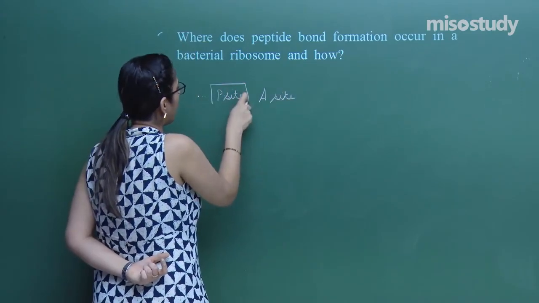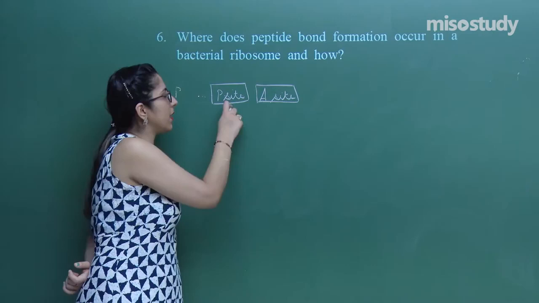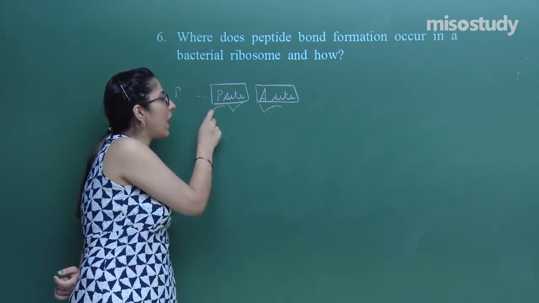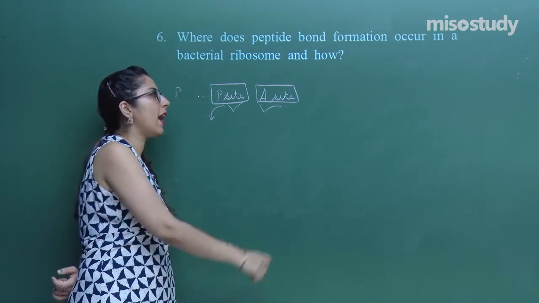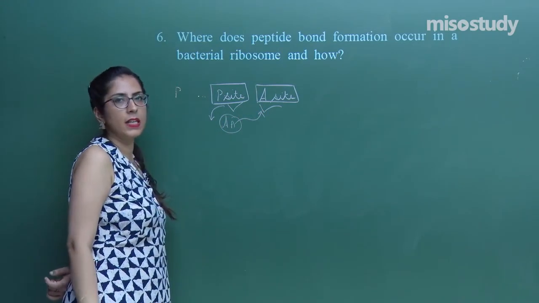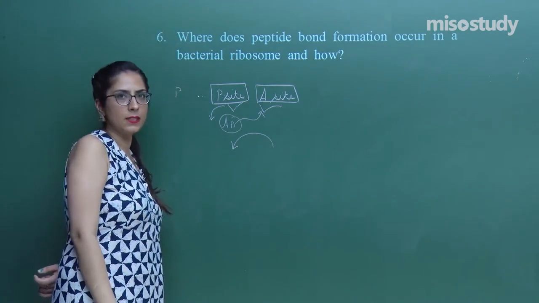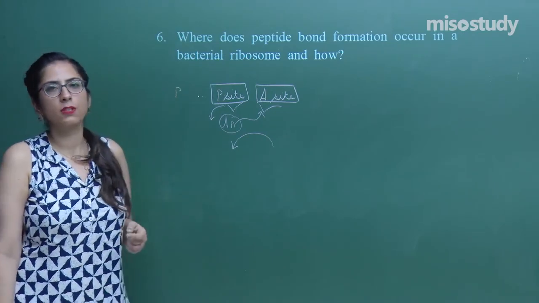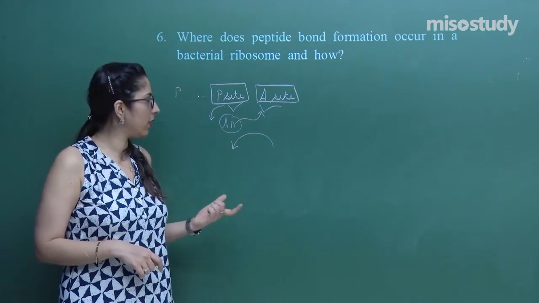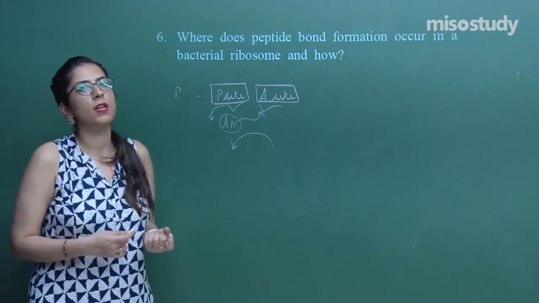Whenever we talk about the first amino acid, let's take an example of AUG or methionine, when the first amino acid comes, it always comes at the P site, right? The second amino acid comes at the A site. And later on, whatever uncharged tRNA is there is released from the P site, and it leaves its amino acid behind. That amino acid will be bound to the tRNA which is present at the A site. Now what will happen? This tRNA which was present at the A site will now shift back to the P site. I am discussing the process of protein synthesis. So it will again come back to the P site. Now the A site is empty for a new charged tRNA. Here, I have discussed that once there is a shifting of these amino acids towards the A site, definitely they will attach themselves to the amino acid of another.